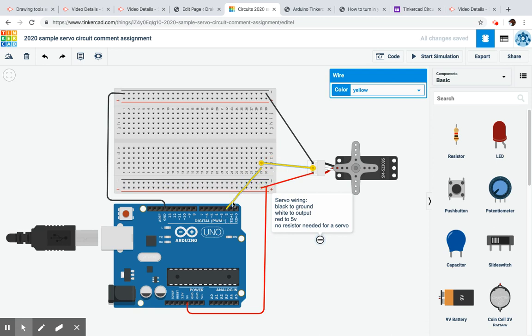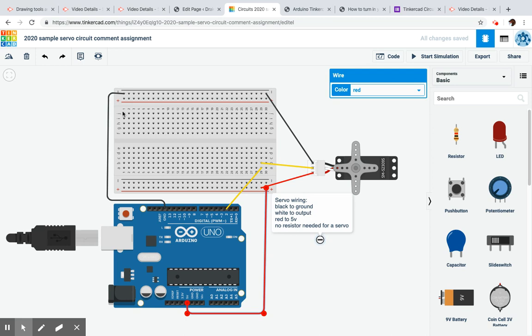Now, you might be looking at this and you're saying, well, hey, Milstead, couldn't we just run a wire right from pin 2 over here? We could, but when we get around to building this on a real breadboard, it is a lot easier to work with if you don't have just one jiggly wire going all the way over. And then the last thing we have to do, we need to give this servo some power. So I ran a 5-volt over to the bottom rail or row. And then I borrowed some of that 5-volt and ran it over to go with red, to meet up with red for the servo. And that is your circuit.